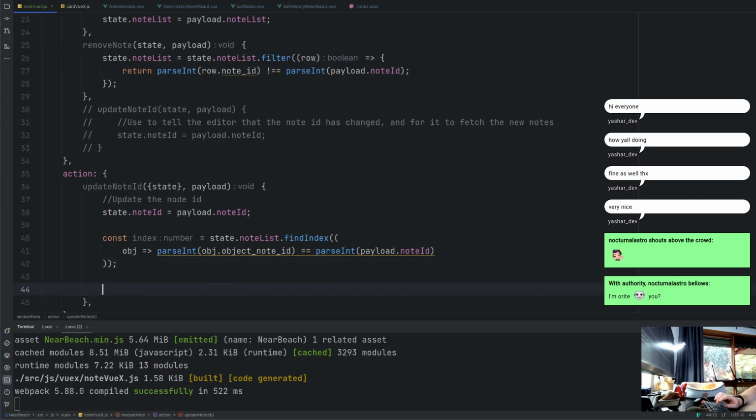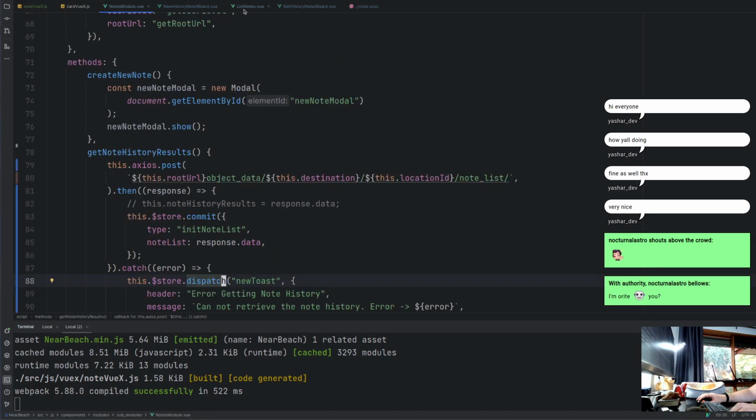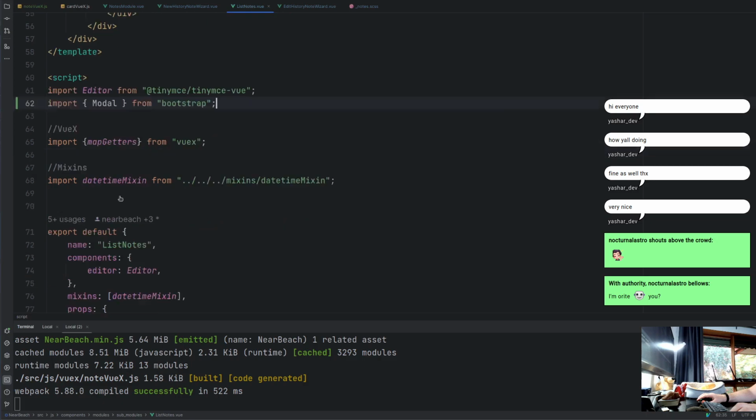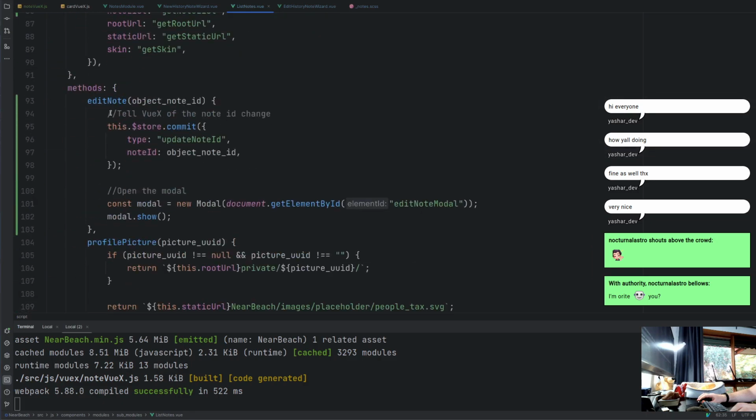What I'm going to do is I'm going to have console.log index down here and just type in index. We're going to see if this works. So we've got an update note ID. So that is a dispatch. So where we've got that, list notes, edit note, that becomes a dispatch, and that becomes update note ID.